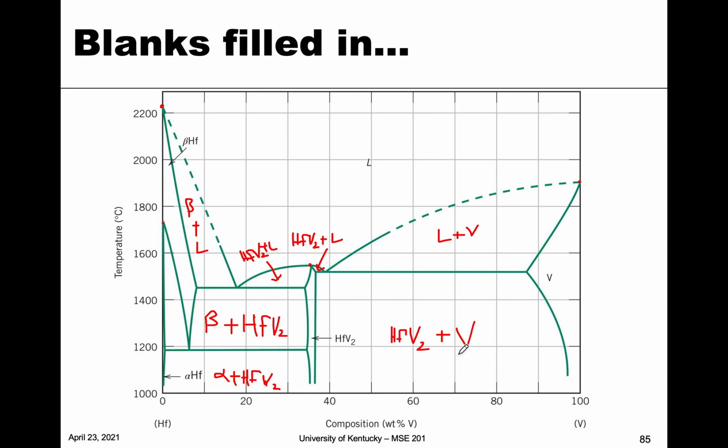All right, let's see where I'm at now. I've got this one, this tiny one, this one, this one, this one. There's also this, right? Because it has alpha here on the left and then beta on the right. So this is, oops, might have to do that one again. Alpha plus beta. All right, so I think that's all of them.